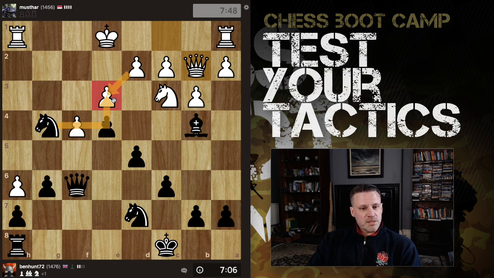If pawn takes... wow, then we can capture the knight with a royal fork. I did not see that. That would have been lush. That one's got to go in the old book, hasn't it? That's a really nice move.